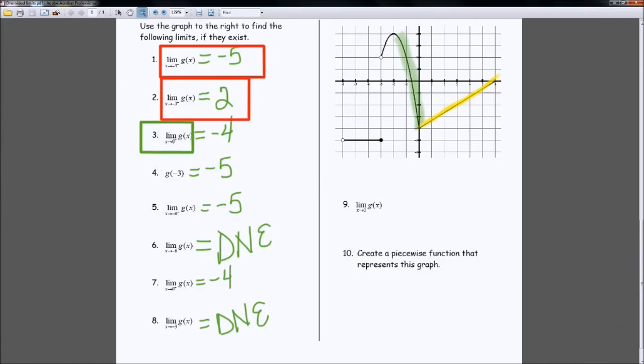So here is that limit, here's the algebra part. The limit as x approaches 0 from the left of g of x is equal to -4, and that's also true of the limit of g of x as x approaches 0 from the right, which is also equal to -4. So since our y values are equal to each other, we can just go ahead and write that y value, which is -4.